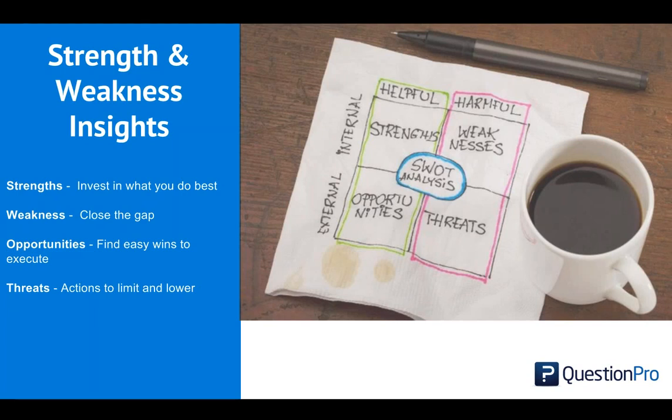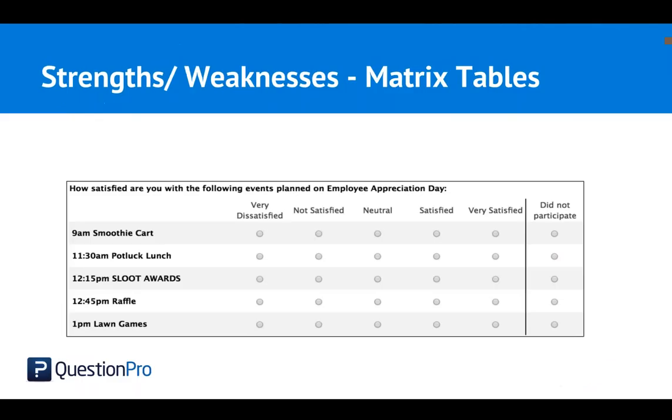And I did take a picture of the SWOT analysis. It's a really good concept. There are a lot of question types out there, like a SWOT question type, but I don't feel like you need to use a SWOT analysis question type in order to get these same things. You can still use standard question types to be able to identify and measure strengths, weaknesses, opportunities and threats. Next slide.